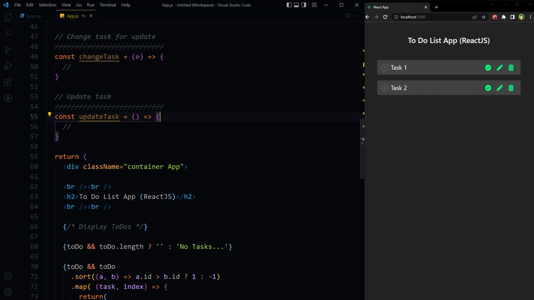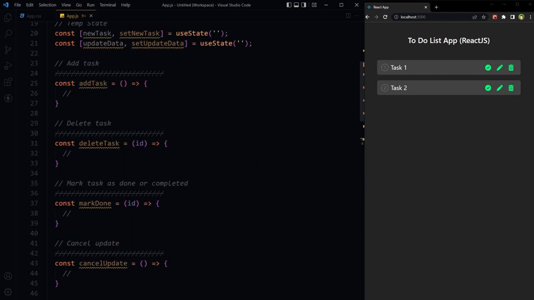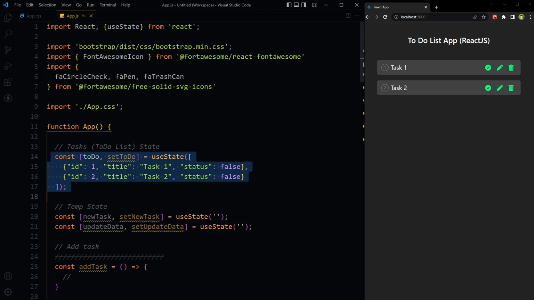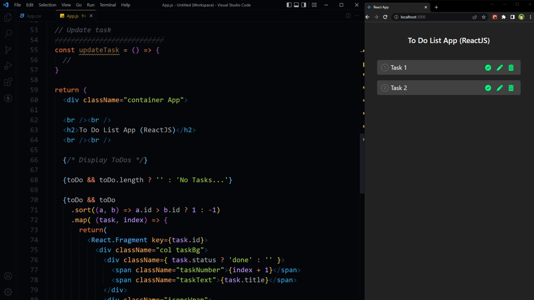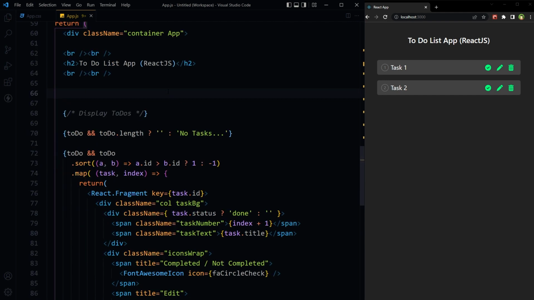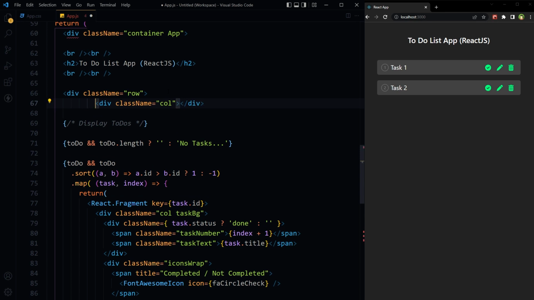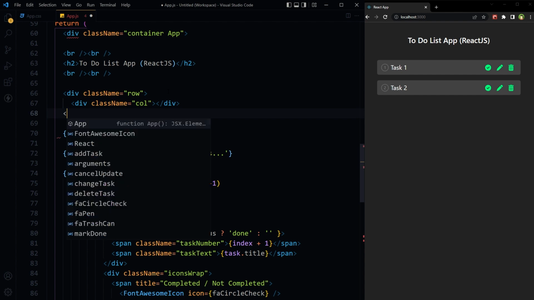Now we have to display forms to take new task and to add the task in the state and to update task. Form can be above here. So let's create those forms here. This is our form for new task, to add new task.